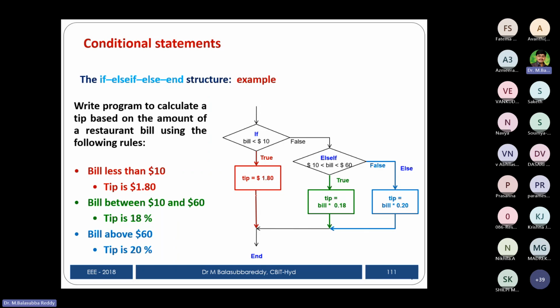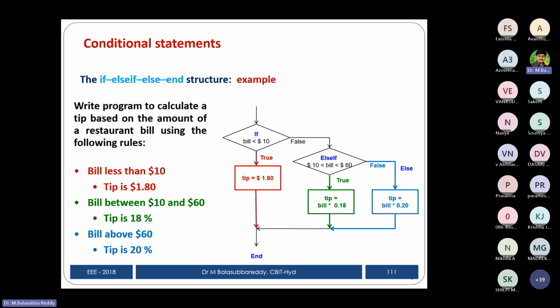Next, if your bill amount is between $10 and $60, you must give a tip of 18% of your bill. The third condition is, if the bill amount is greater than $60, then the tip is 20%. Like that, try to write a piece of code to meet these conditions.